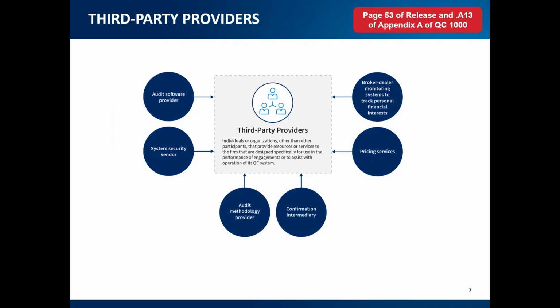An important distinction of third-party providers from firm personnel and other participants is that these people do not assist the firm with the performance of the firm's engagements or the design, implementation, or operation of the firm's QC system. Their involvement is limited to services or resources provided for use in the firm's QC system or the performance of its engagements.